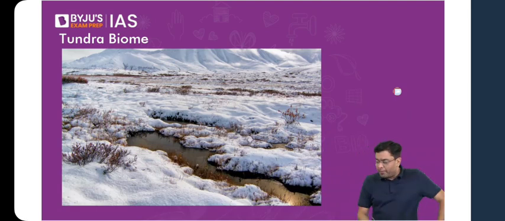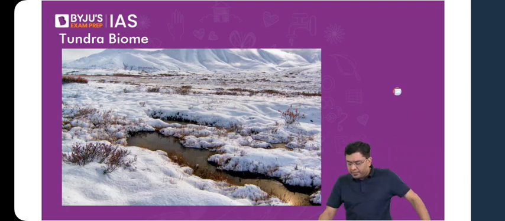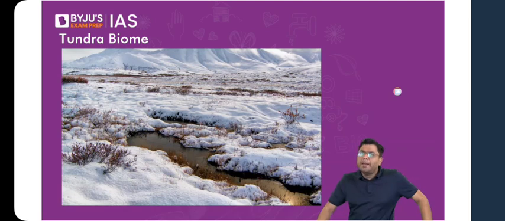Is there always snowfall, Sridevi, in the case of the boreal region or in the case of the tundra? In either case, you will experience snowfall. In boreal, not on a daily basis, but you will have seasonal snowfall. But in the case of tundra, that will be perpetual, something which is permanent. The tundra biome is experienced in very high latitudes and very high altitudes, where the temperature is so low throughout the year that even small shrubs or grasses cannot grow.